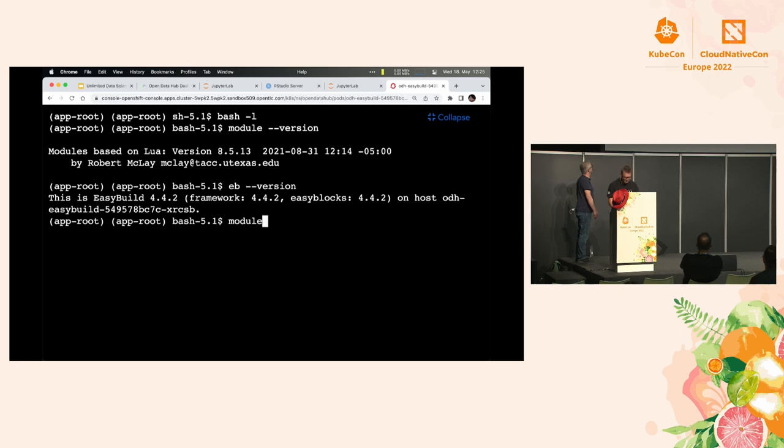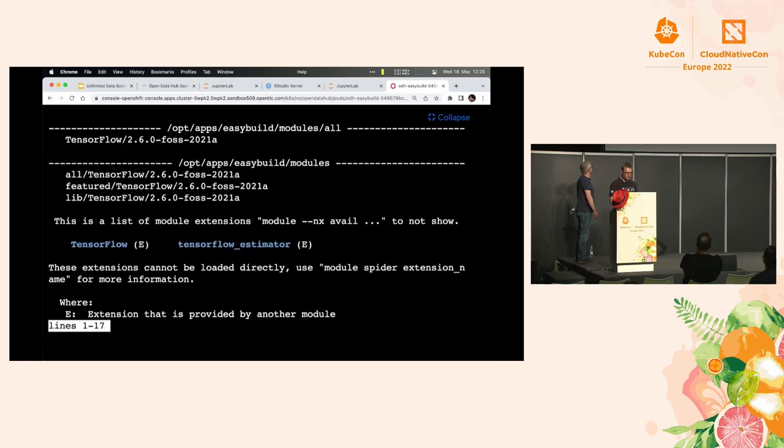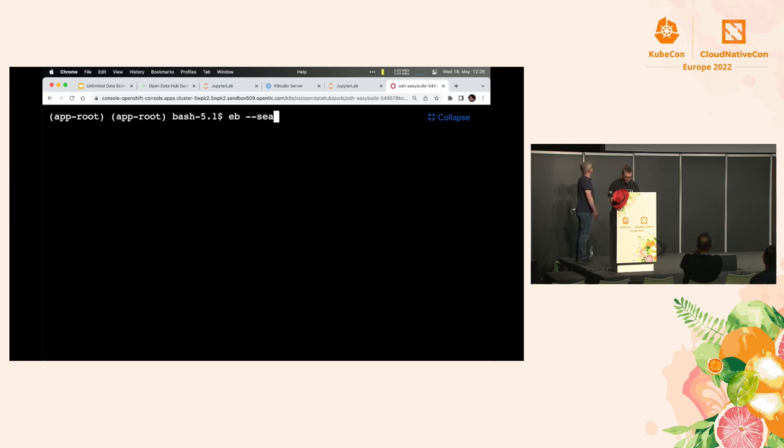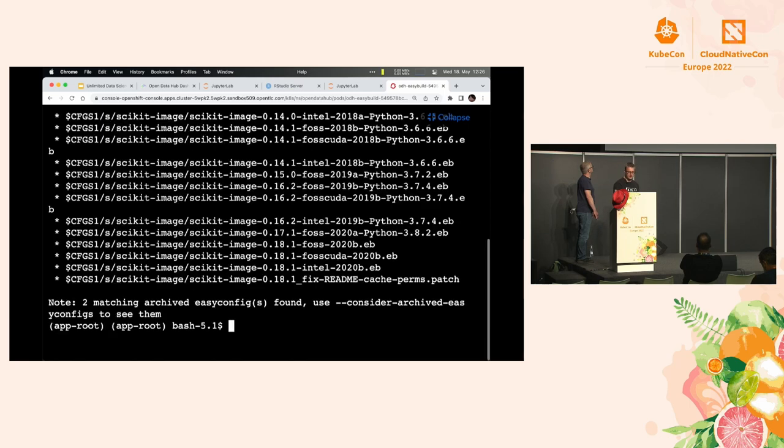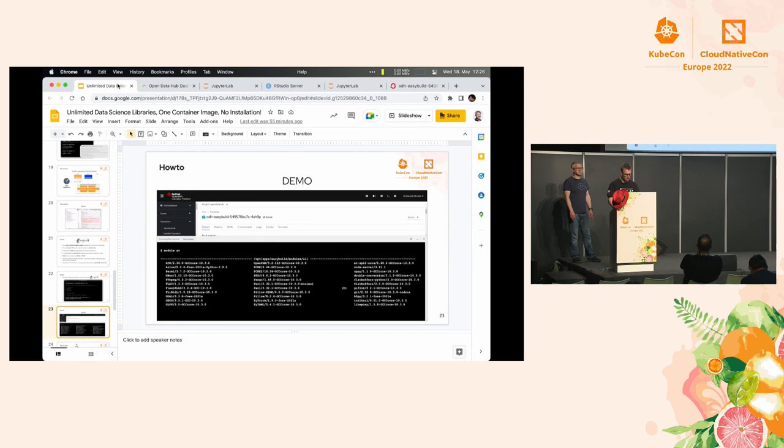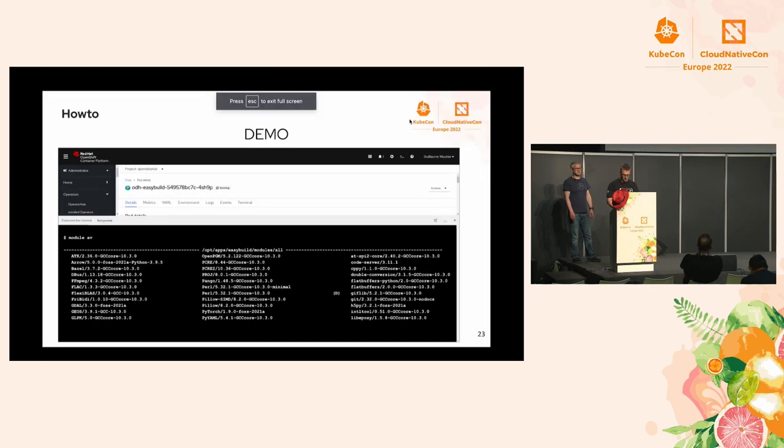All right. And with the module command, I can check if I have anything TensorFlow installed. There should be a module for TensorFlow available in here. There's actually multiple. So that's OK. So this is pretty ready to load. If I want to install something else, I can ask EasyBuild, for example, do you know how to install scikit-image? It's probably going to come back with a long answer for me. It knows about how to install scikit-image, a whole bunch of different versions, so you can pick one. Install this in this build environment, and then the module appears, and it's ready to go in the notebook environment. So it's pretty easy to install additional stuff dynamically, and it will just be straight away available in the notebook. You don't have to do anything else on that end. OK.